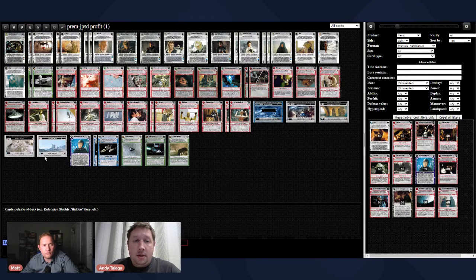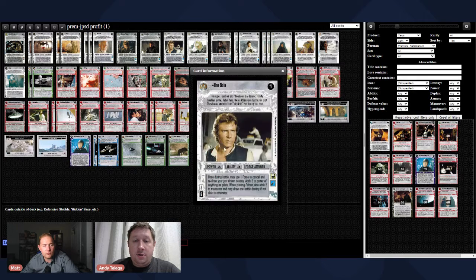So you get Jabba's Palace and you get the Audience Chamber. My Han, I play 2 copies of Han. I play an original Premier Han. He has power less than 3 or power less than 4. So when you free him, you can retrieve up to 10 force.